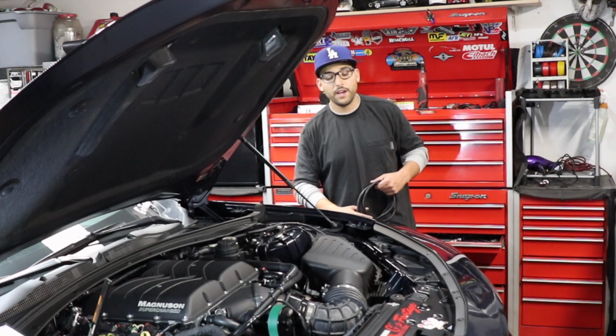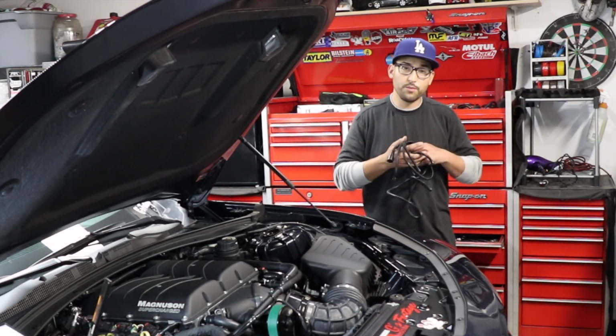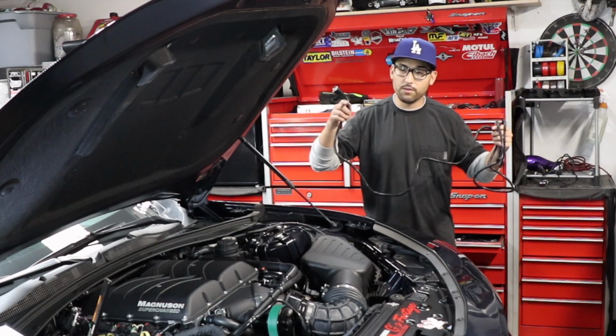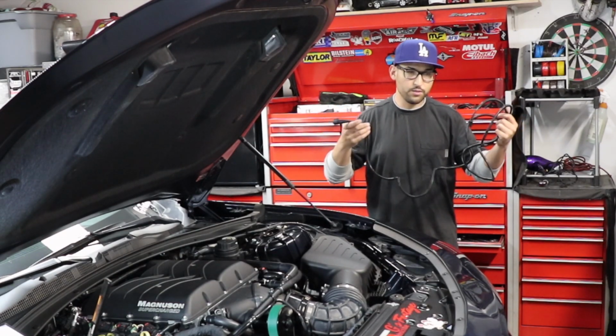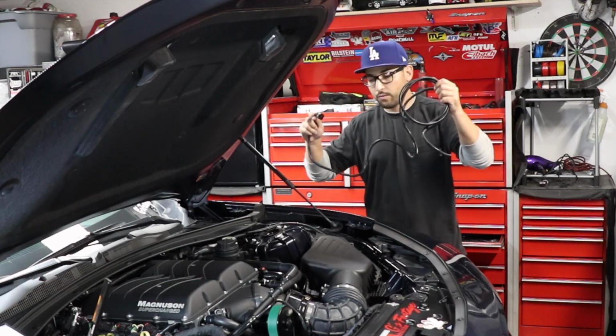Okay guys, now that we have secured our new O2 sensor in place, it's time to run the O2 extension wire. And I have to admit, ZT3 did a really good job. This thing looks really nice. It looks like a really nice quality piece. So, just throwing it out there. Okay, so let's run this wire.